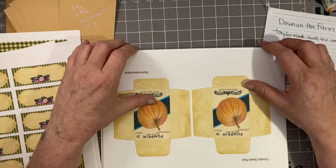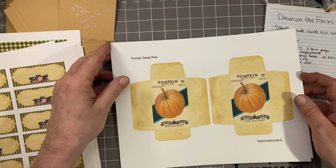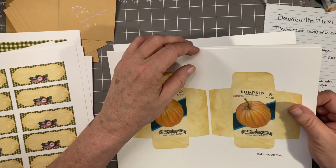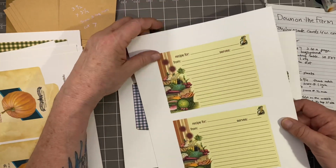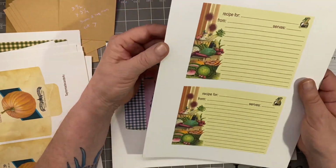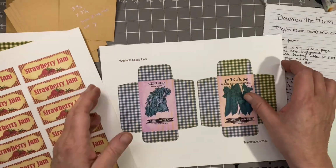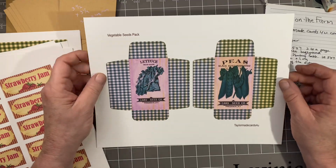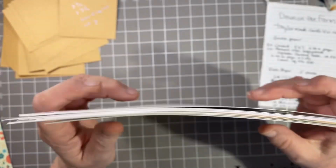There's some with little plums. I love these seed packets with the pumpkin. They're so cute. The other seed packets are really cute too, but my printer ran out of whatever color it decided to run out of, probably yellow. Here's the recipe cards, and I do end up trimming those down. And here's the strawberry jam. Yeah, here's the one where my printer ran out of most likely yellow ink, because I do a lot of printing in that sepia tone.